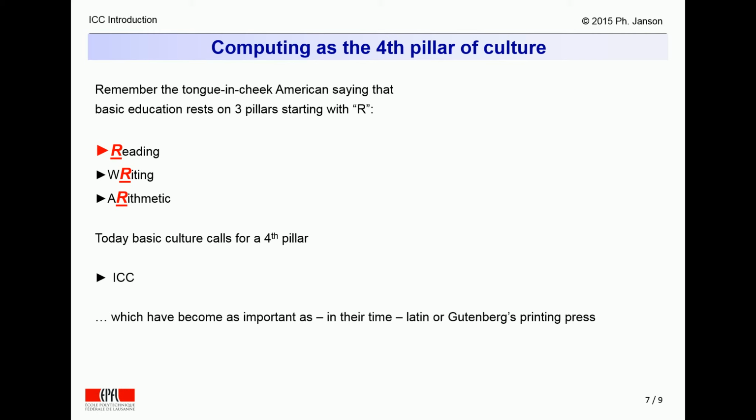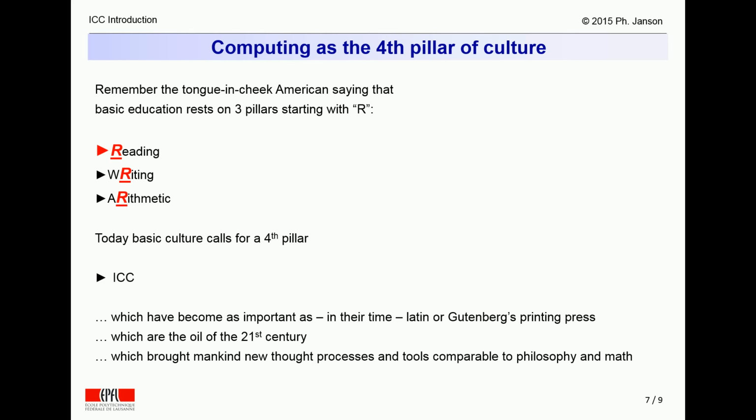Because they have become as important to modern times as Latin or Gutenberg's printing press in their own times, because they are the fuel and engine of the 21st century that already have and will continue to have a deep social, economic, and cultural impact, because they brought mankind new thought processes and tools comparable to those of philosophy and mathematics, and because information is the foundation of life itself, has the ability to create negative entropy out of chaos.